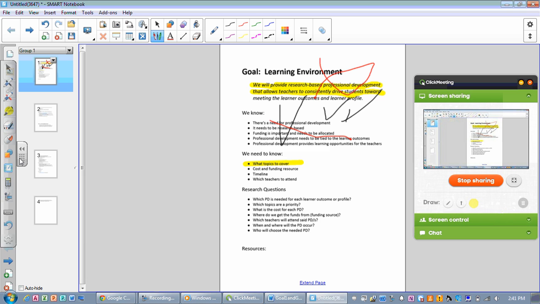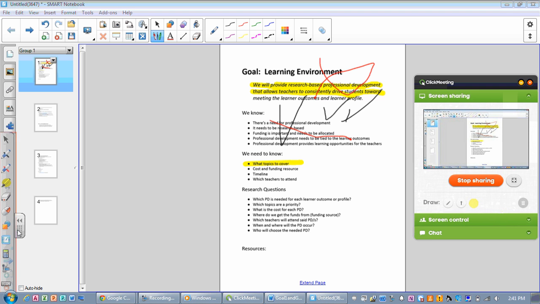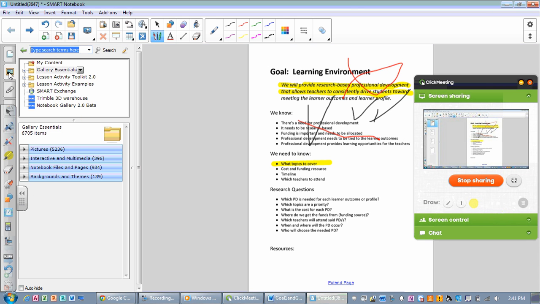Okay, the next thing I want to show you, I'm going to move this toolbar down, is this media icon. What the media icon opens up is a place where we can search for content related items for your class. One of the items that I showed the last class was the random word chooser.